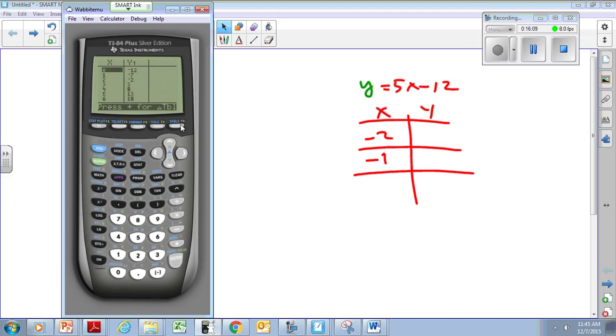So what do we get? Well, if I want to know the answer to what does y equal when x is -2, I have to arrow up or arrow down to get to it. And there it is. Sweet. -1, -2. Write in the answers. On your test, I believe they will ask you to fill in a table somewhere, and I will allow you to do it this way.